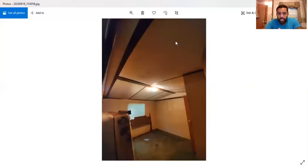Here is the ceiling in the same bedroom. No damages at all. A little section on this back end right here has a little bit of mold from the bathroom, I believe, so definitely something we would address. But overall, look at the ceiling. This is what you want to see. Yes, it needs an update. Yes, it needs painting, but that's simple stuff, right? Flooring, okay. Walls could use a painting as well.